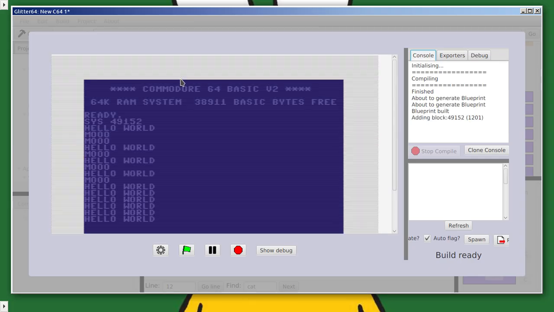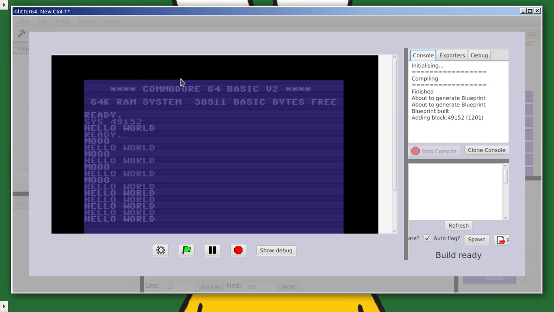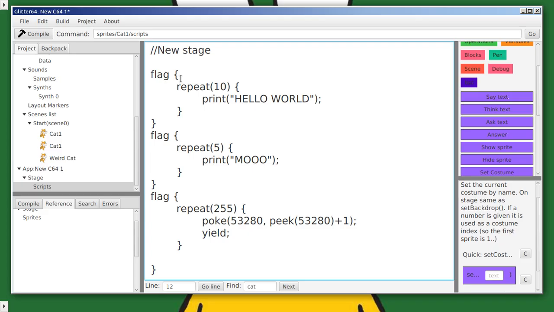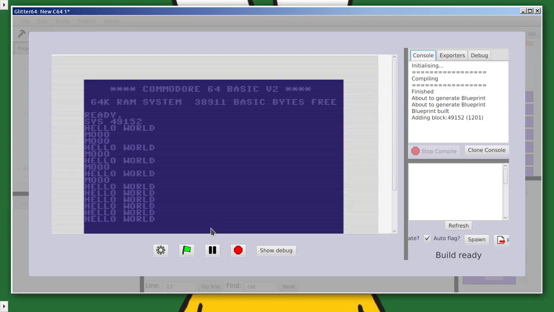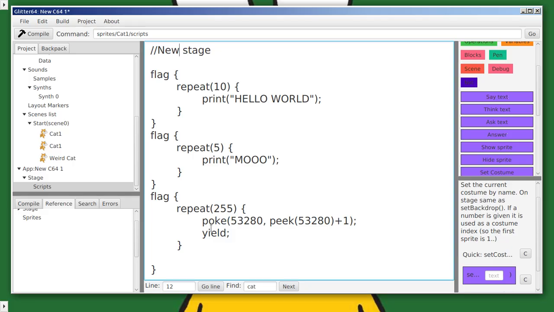That was way too fast. Why did it not yield? That is interesting code. That no longer works the way that I thought it did. It's been a while. Why does yield no longer work?